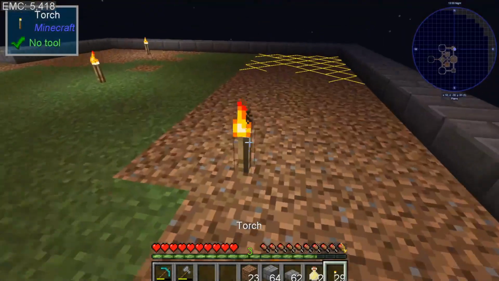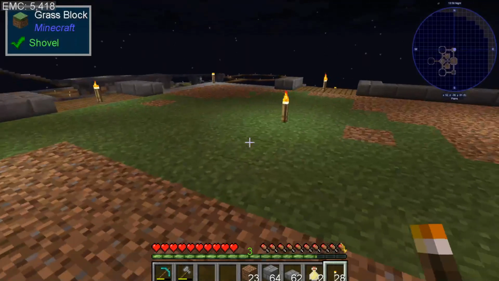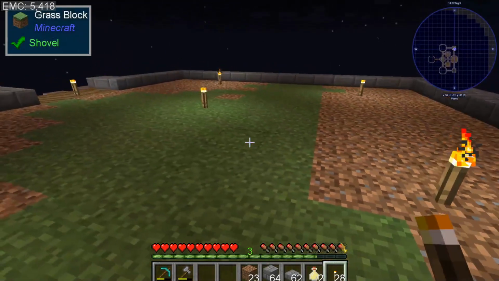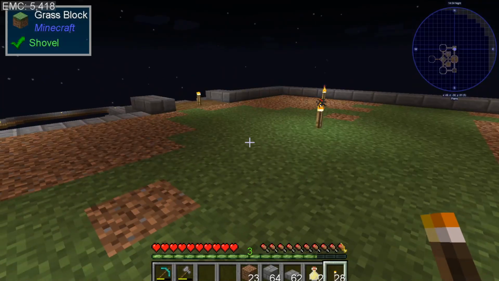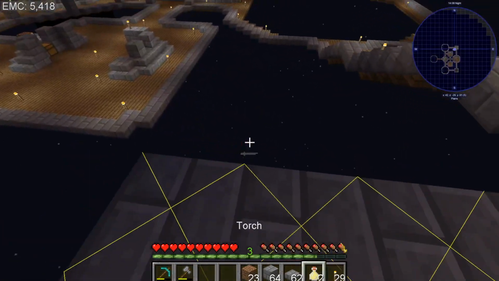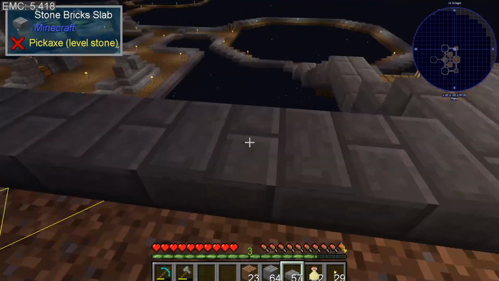There we go. For now, the torches are going to be the only thing keeping anything from spawning at the moment. We'll work on better lighting later. I do need to slab up this corner here.